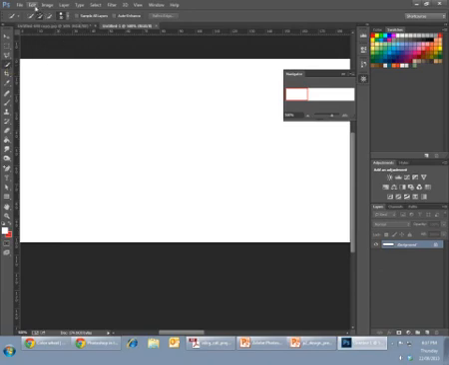Now, one of the really handy things about using rulers is that you can use them to create guides. So I'm just going to select my move tool up here. And if you click on the ruler and keep your finger down and drag down, you can create a guide. And so that creates that little blue line there. That blue line won't show up if you print your document. And you can do it on the lengthways one here, the vertical ones, as well.